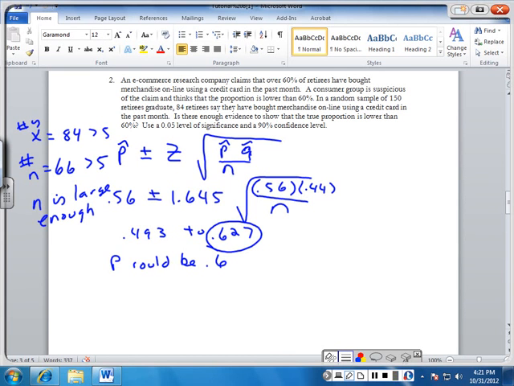When you want to check your numbers on this, go to Stat, Tests, 1-Prop Z-Test. It will prompt you for a hypothesis, and you'll put in 0.6. Then it'll ask you for the number of yeses, which in this case would be 84, and the sample size would be 150. Then it'll ask you for the direction of the hypothesis, which was less than, and then you can calculate. That'll give you check figures for your p-value and your z-test.